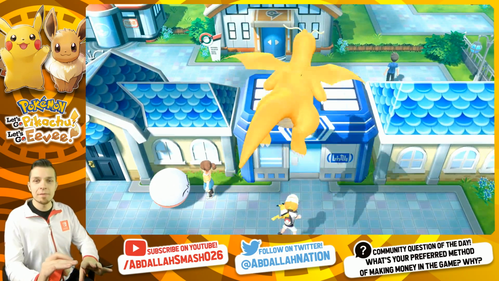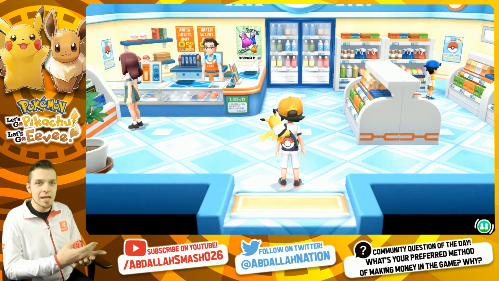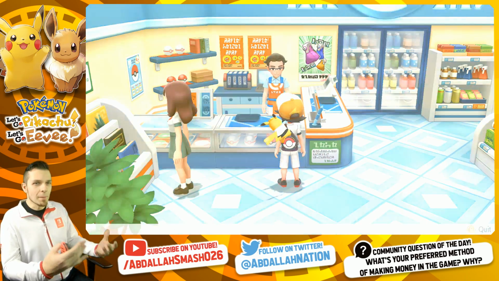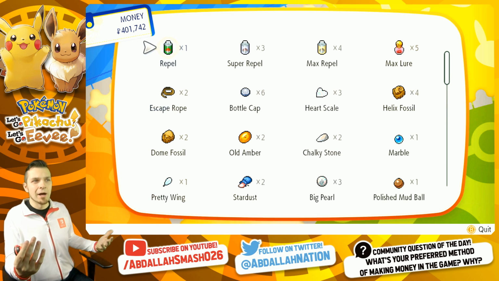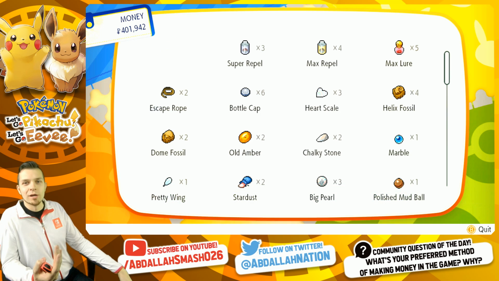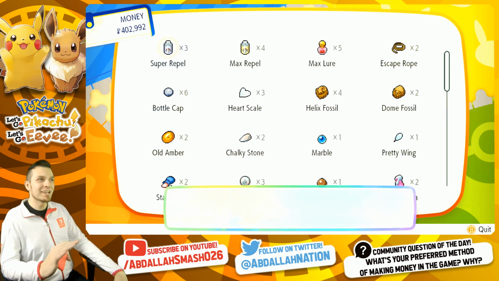So the main method that I want to show you guys right now is pretty much selling all the items that you're getting from Cerulean Cave and everything that you've gotten up to this point in the game. So case in point, go through your inventory. Repel, you're never going to use Repel. You can walk aside. If you see a Zubat, you're not going to run into it. Just walk away from it. And then if you, it's like counterintuitive.